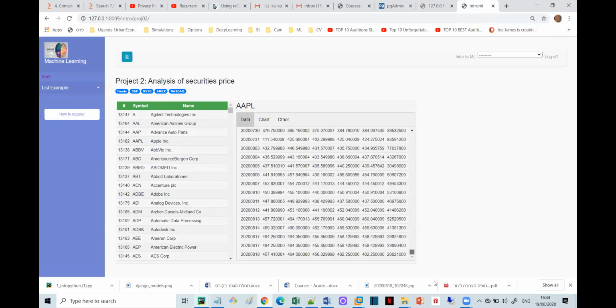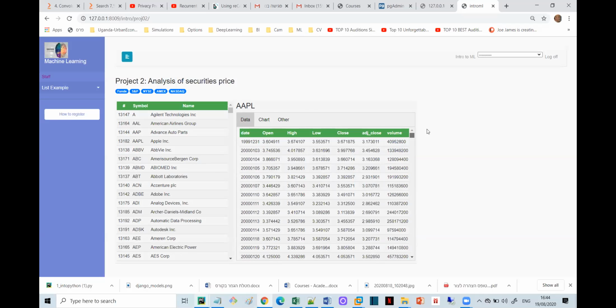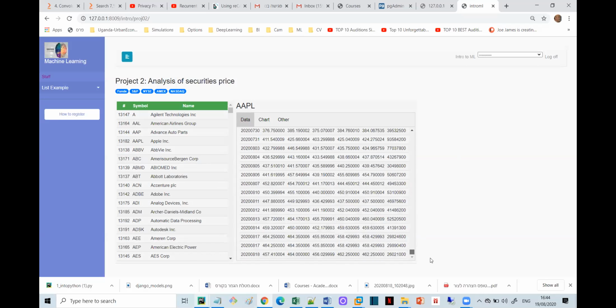Just for this, it starts from the beginning, when we have data for this company. It started from December 31, 1999, up to the 18th, which is yesterday. Today is still not reported, since trading in New York only started this morning. So these are real prices, up to date. This is the last trading date, which was yesterday.